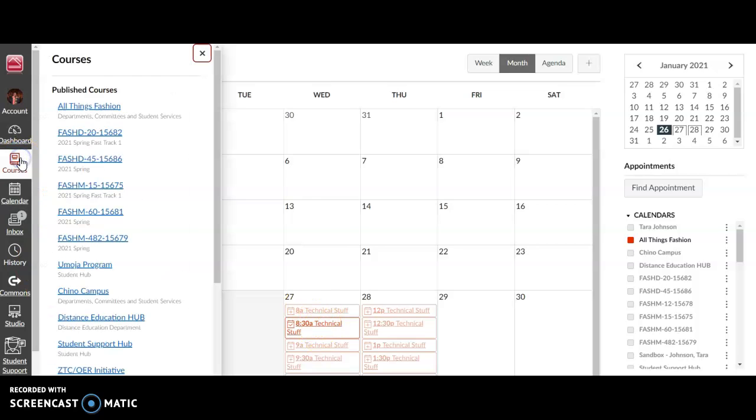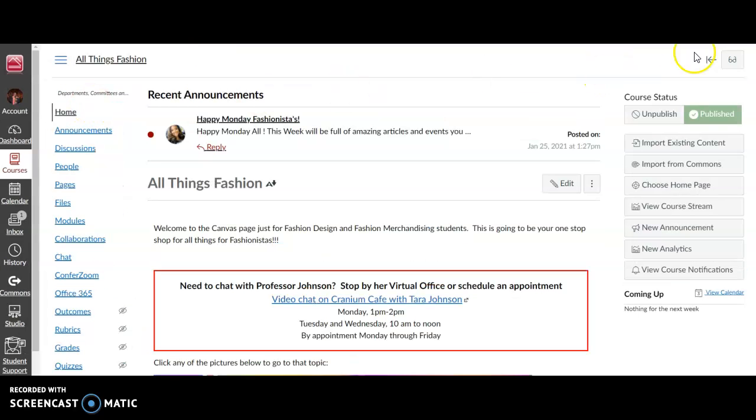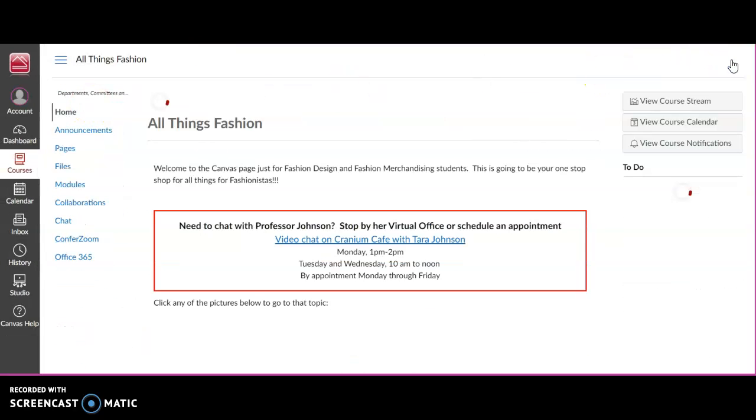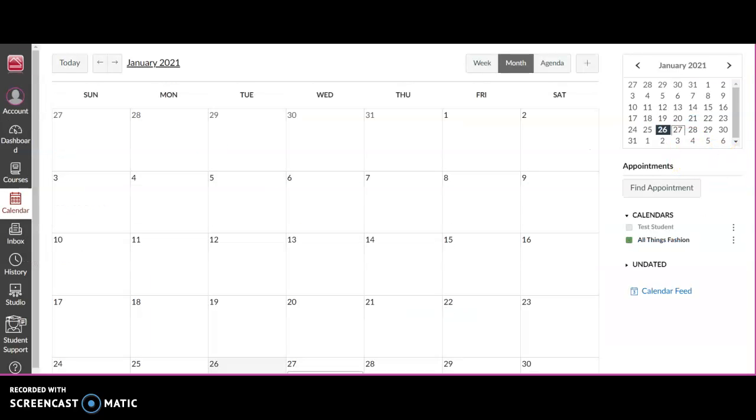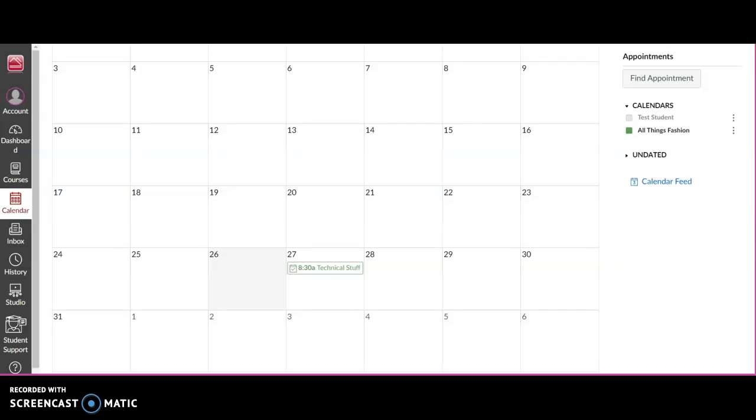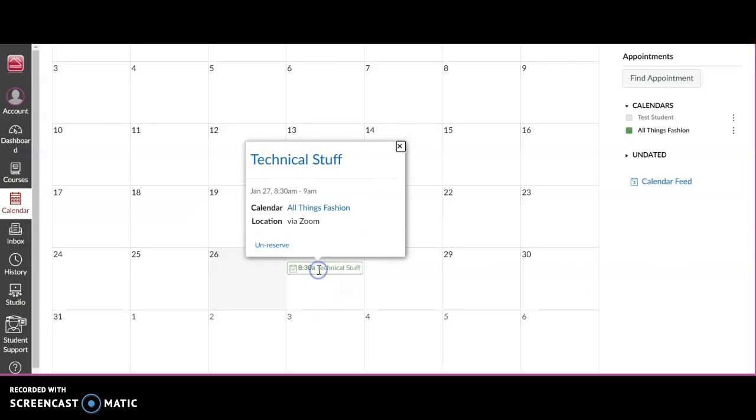Let's go back to the appointment calendar on the student side as well, just so you can see, when they go to the calendar, that it's there, and that they can unreserve, so they can cancel that appointment if they need to as well.